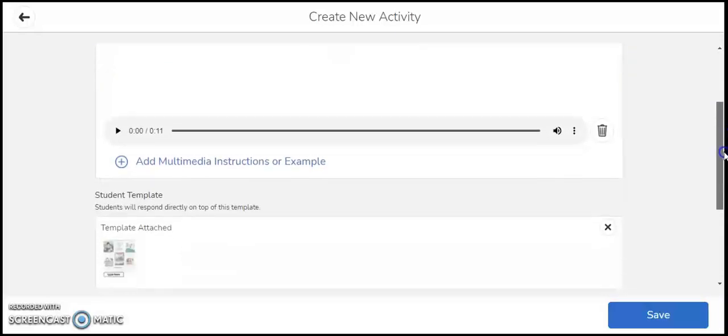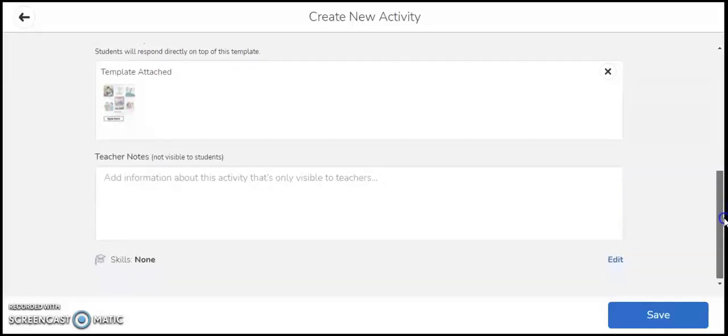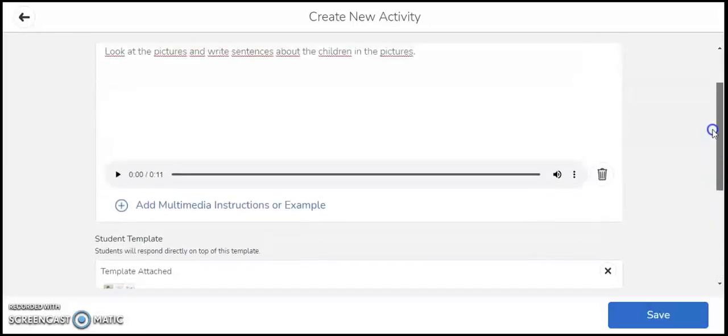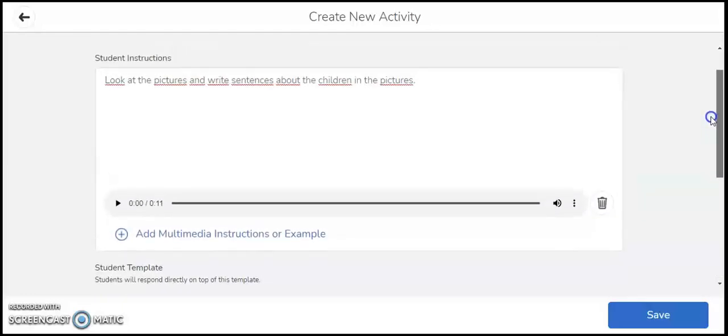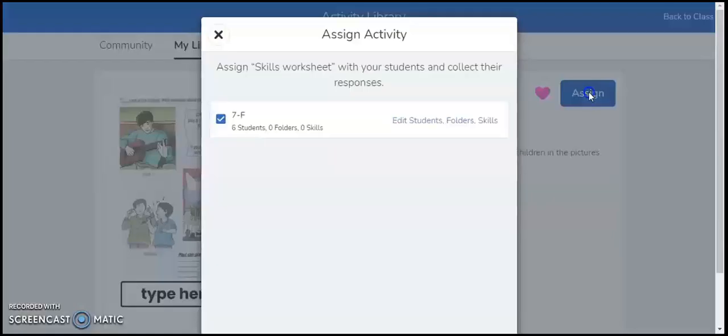Now I'm going to save the assignment, and assign it to my students.